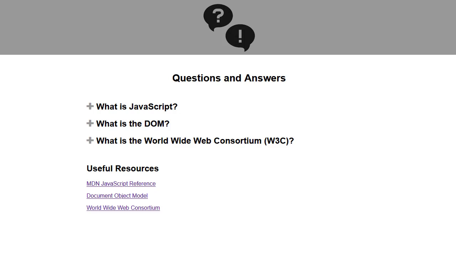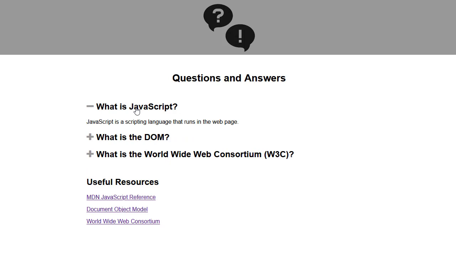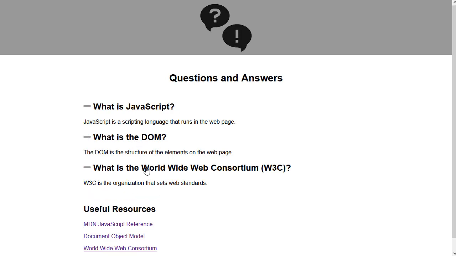I would like to go over the assignment. Here we have 3 questions, and there's a plus sign next to them. Generally, when you see that, it means that if you click, you're going to see more. So if I click on the question, I see some additional information, the plus sign changes to minus. And I can do that for all 3 questions.